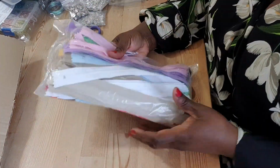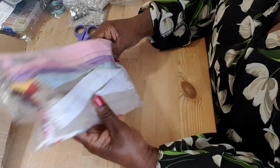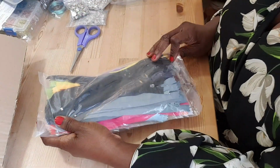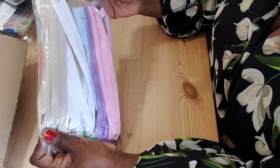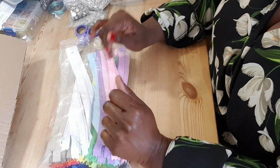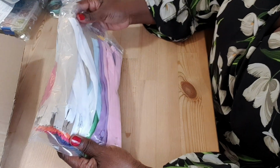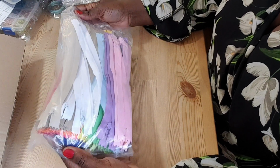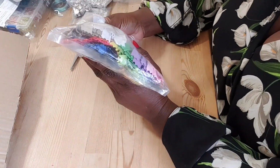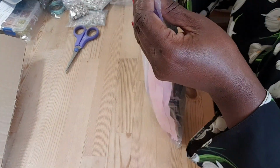Okay, so these are zips that I'm going to be using for my sewing project. So that's what I'll be doing, using that. And yeah, got a lot of zips, got different colors to use. So that's going to be good.